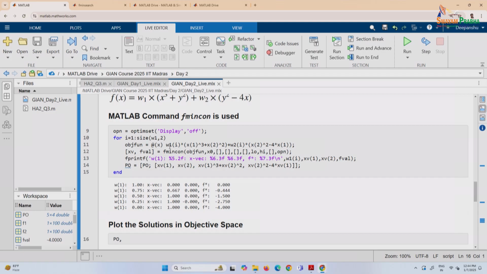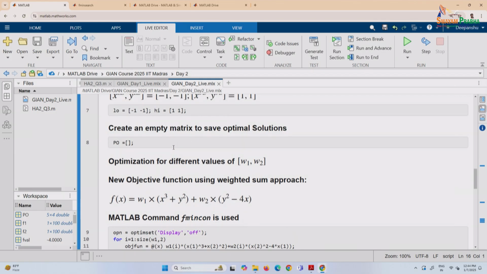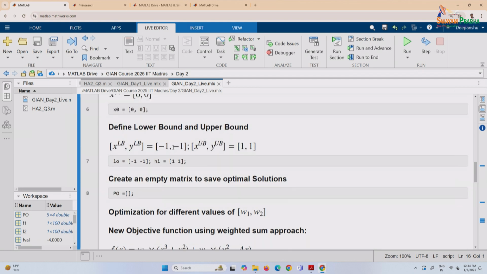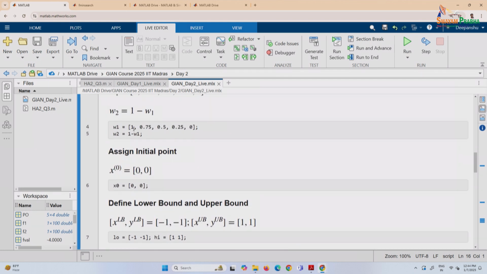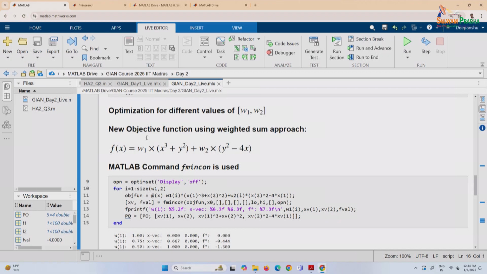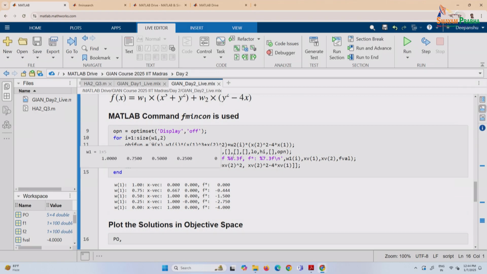For first w1, w1 is defined here. First one is 1, and then w2 is 1 minus w1. So cube, square, cube, square, square minus 4.